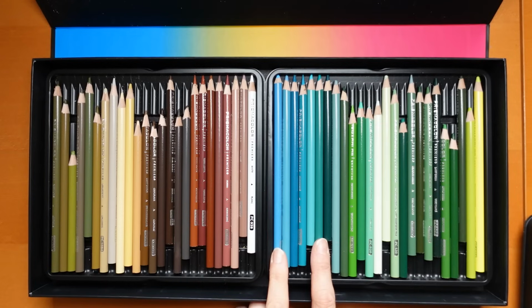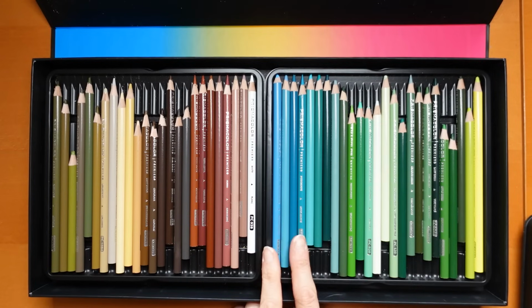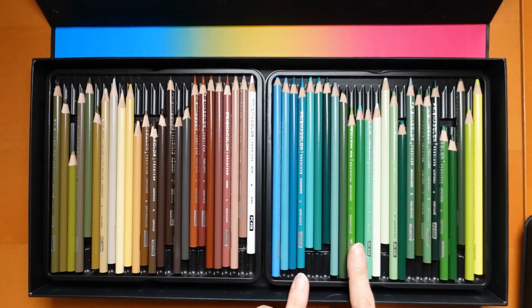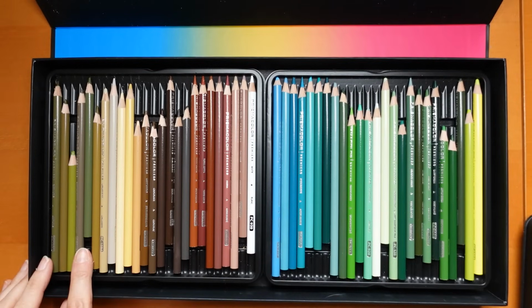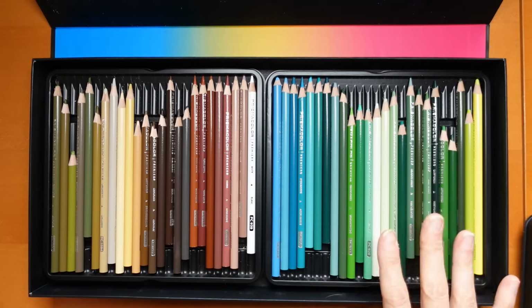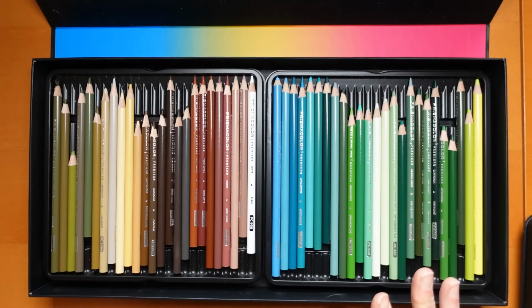Now these are beautiful, these turquoisey colours. There's a really, really good range of greens. So we've got these greens here, and we've also got some greens here as well, and browny greens. So I like the range of greens in this set. You've got bluey greens, you've got olive greens, you've got mid greens, and almost minty grey greens as well. So you've got a lovely range.